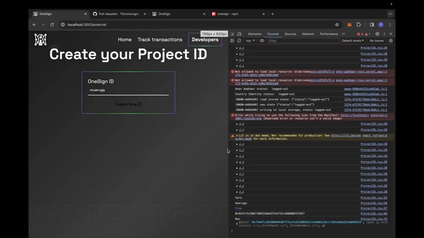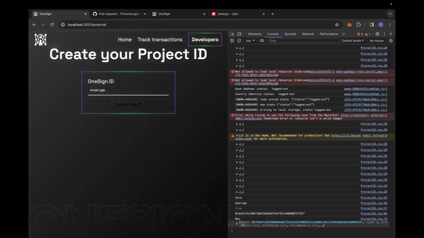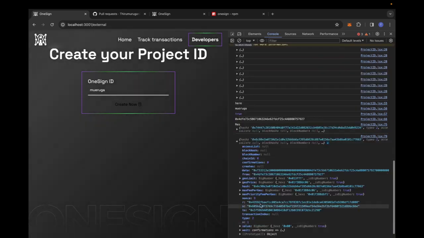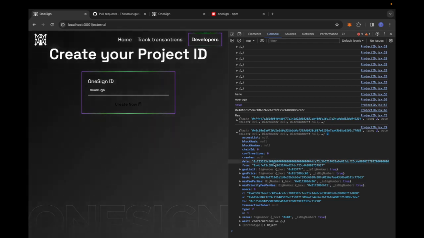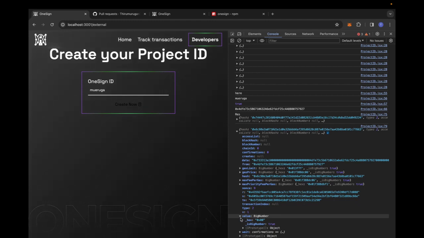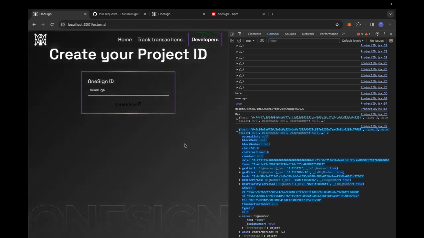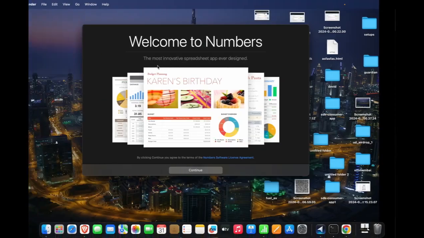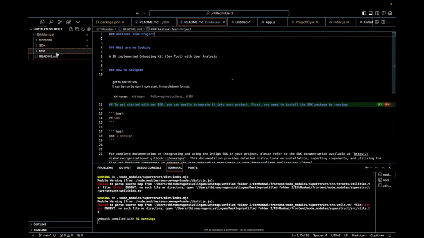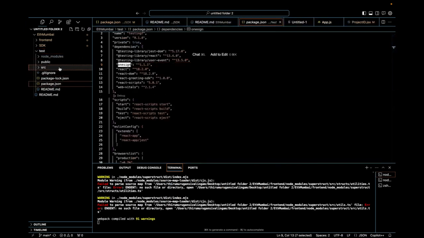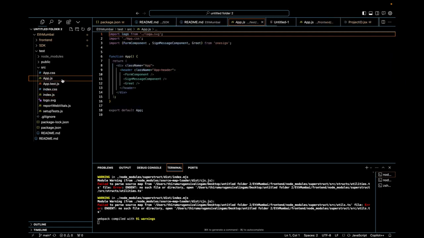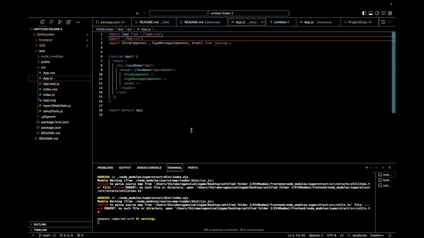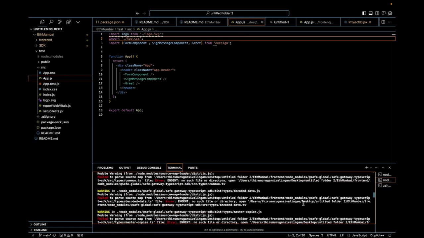Once the contract interaction goes through, we will get something known as the project ID. This is the data we get from the transaction, and this value is known as the project ID, which will be used in integrating the dev tooling, having the components wrap, and also to show how our SDK works. We have a test application, and in that you can see we have installed OneSign, and we are importing the components. Just having these components really helps.